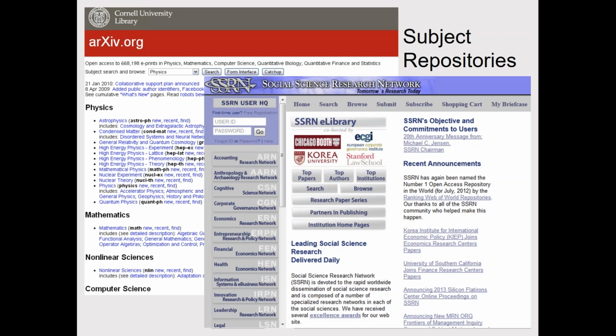So you might see other things that have archive.org in them but are specific to other subjects. And then SSRN is the Social Science Research Network, which is a very broad subject repository. You can see just a glimpse of some of the subjects that fall, of course, under the broad category of social sciences that are included in this repository.